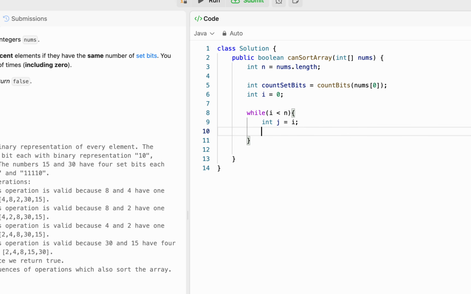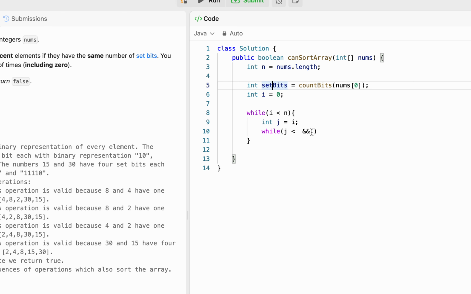Okay, and then while j is less than n, set bit count, so we should name this as set bits.